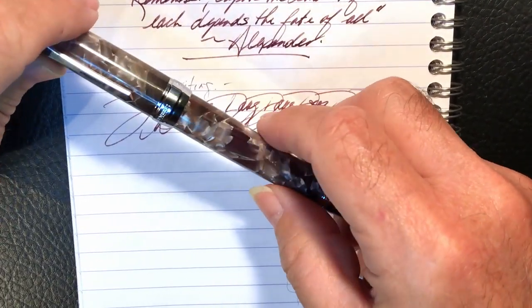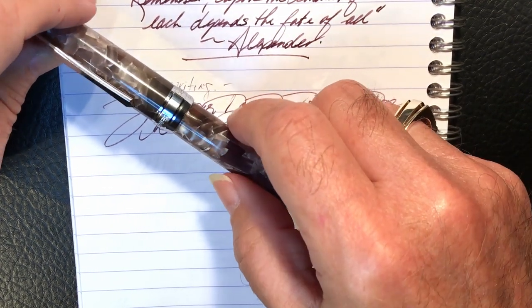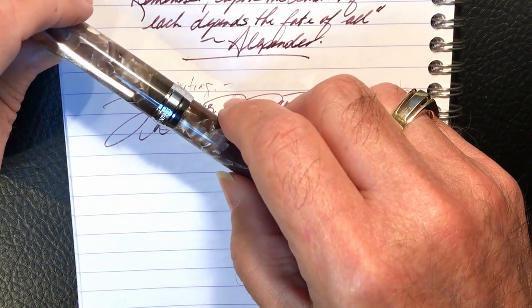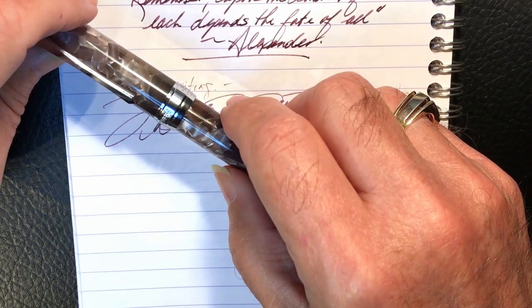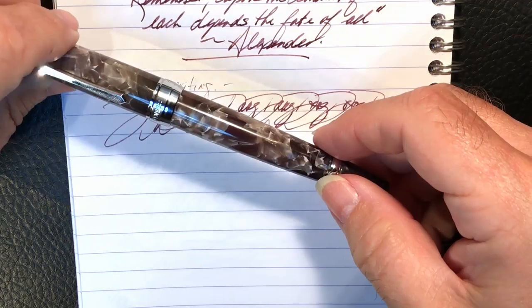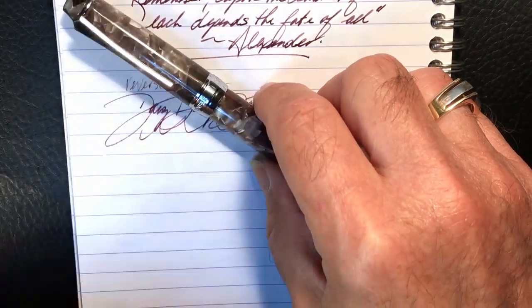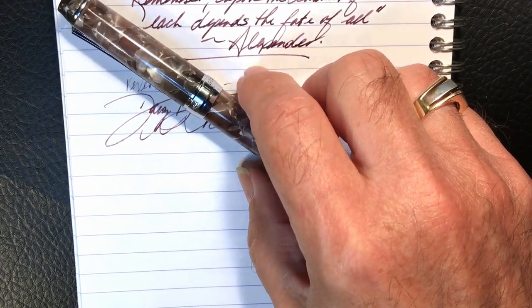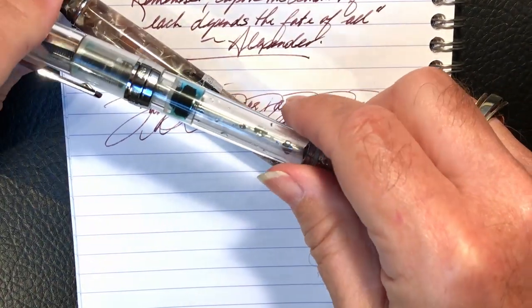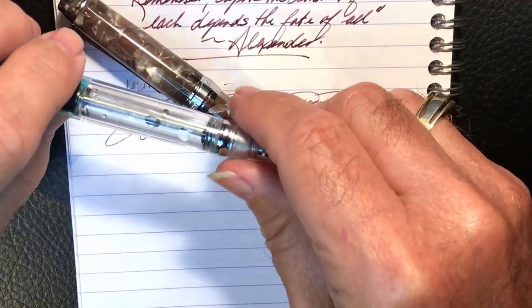I love the resin. This Niangao is truly outstanding. It isn't as flashy as some of my other resins, like Galaxy and Amber, but there is beauty and subtlety as well. I love the filling mechanism. It is quick and easy and gives you a lot of ink. It is easy to maintain and clean. The pen comes apart very easily for cleaning and is easy to put back together again.